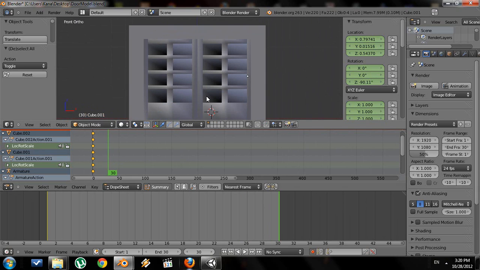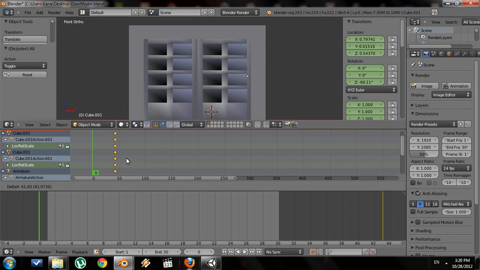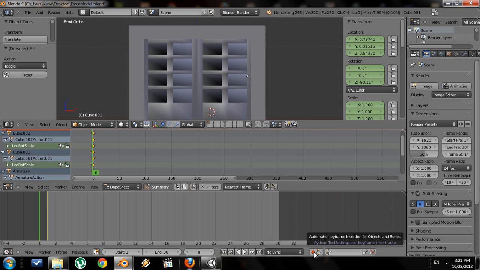You can use your arrow keys. Another thing to point out, let me put that back at 0. Make sure you have this button selected, depressed. This is live recording. What will actually happen is when you have this button depressed, when you move your model, it will actually save it while you move it around and place it. If you don't, you'll have to manually insert the keyframes. So for something as simple as this, I'll go ahead and have the recording set to true. And it's 30 frames.